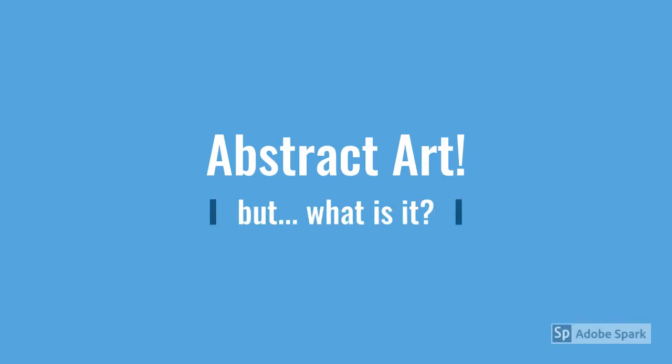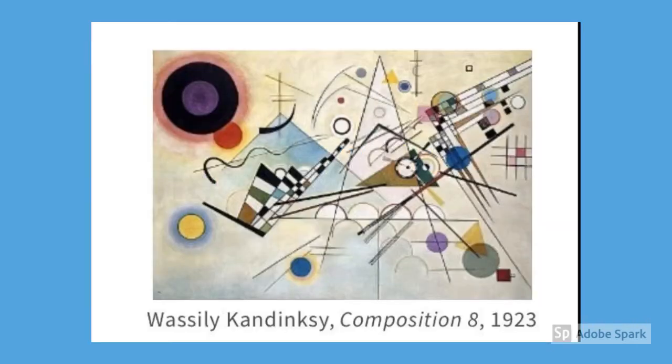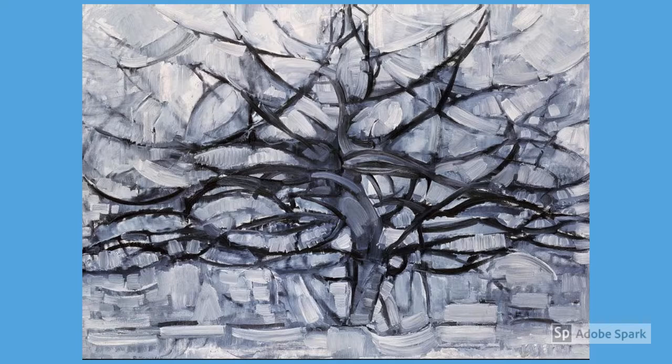Today's virtual lesson is going to be about abstract art. But what is it? I've got a couple examples that will show you what abstract art can be and what it can be composed of. Most of the time, abstract art is all about experimentation and creativity. It is all about the artist expressing their thoughts and their feelings.